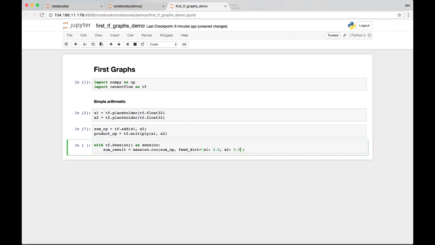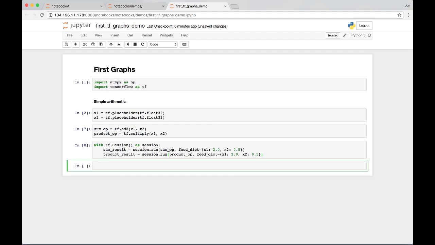And we can do the same thing for our product. So we're going to have something similar. We're going to have a product result of running the product operation, and we're going to feed in the same values. So x1 will be 2, x2 will be 0.5, and then shift enter to run that cell.